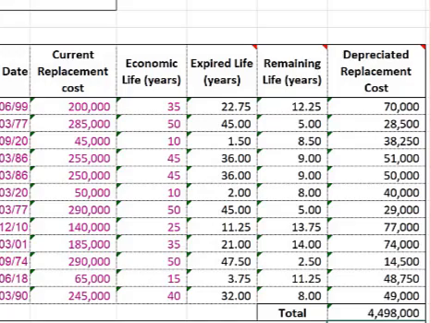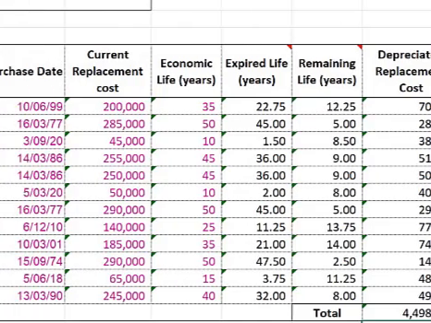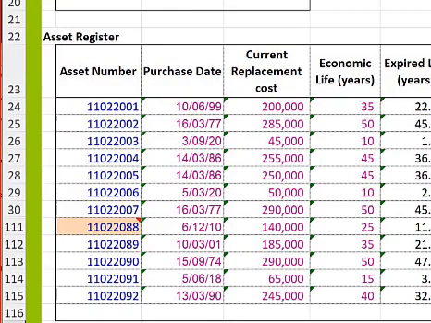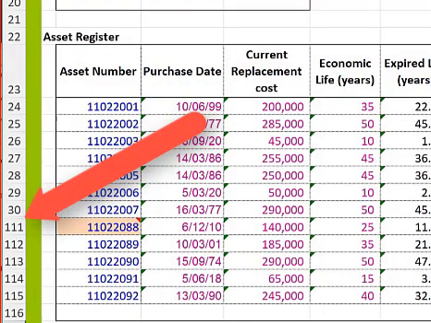One other thing I'm going to point out is that very often when you're working with asset registers, you'll find that there will be hidden rows. You'll notice here we've got row 30, and then the next row you can see is row 111. Because the sheet is protected, you can't get in and see all those. But I promise you, as an honest client, that those remaining 70 or 80 rows of assets are in there, and they're part of my asset register, and you have to go and process those.